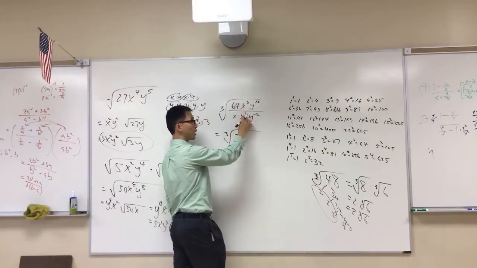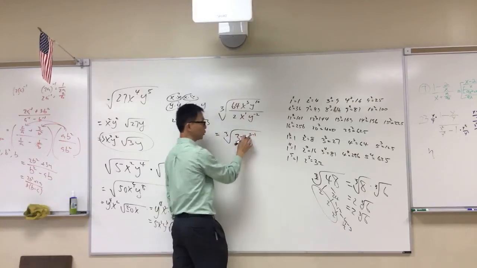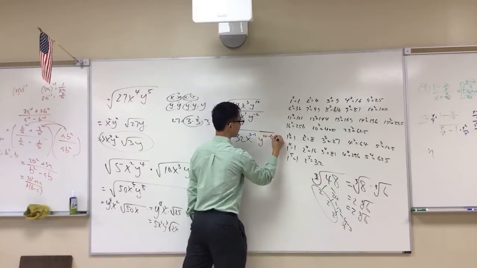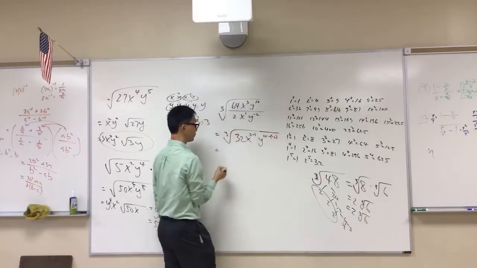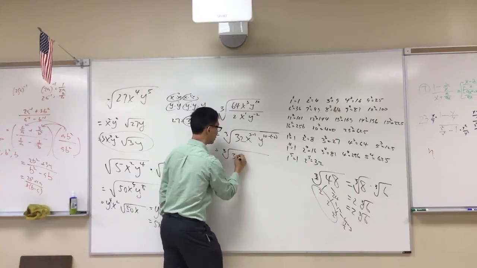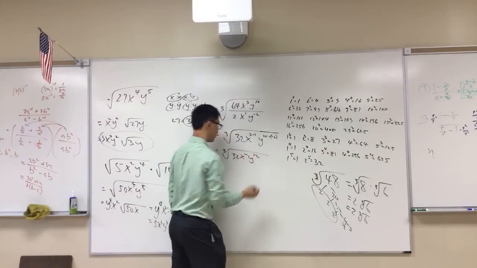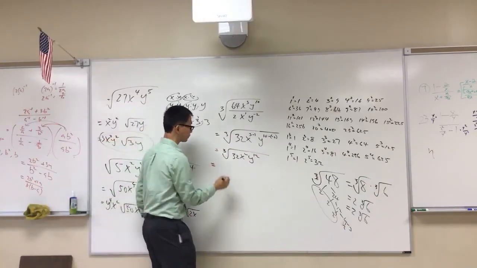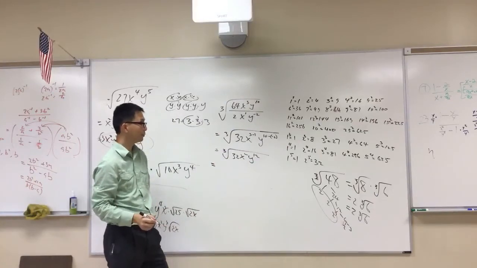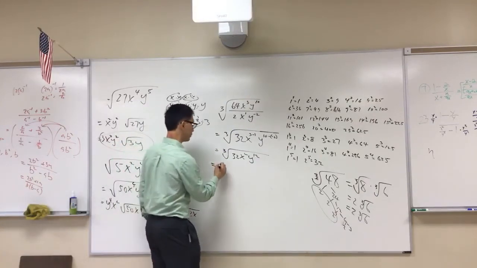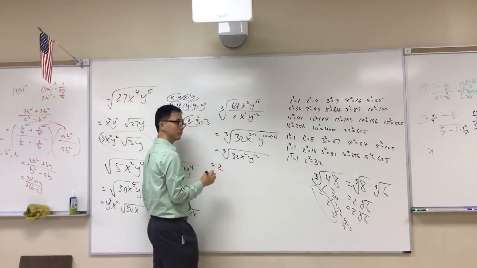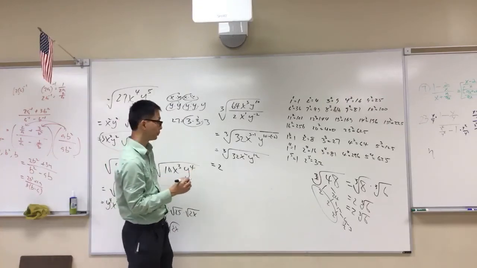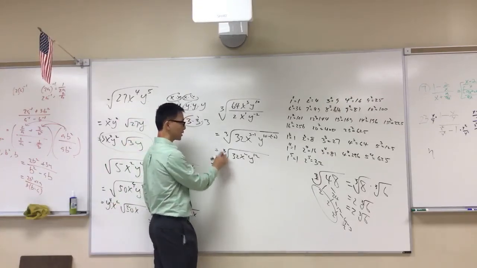X to the 3, subtract 1, so x to the 3 subtract 1. Right, top minus bottom, stay on the top. Y to the 10 minus negative 2, well, that becomes 12. So third root of 32, x squared, y to the 12. Yes? Can I guess what the answer is? Sure, what's the answer? 2xy to the 6 times the cube root of 4. No. Doesn't x cancel out because it's a cube root? It's a cube root.